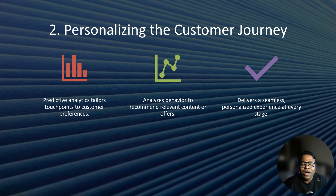Generic marketing does not work anymore — B2B buyers expect tailored experiences. Predictive analytics helps you personalize every touch point by analyzing customer behavior to predict preferences, and by recommending content, products, or offers based on past interactions. For example, if a prospect frequently visits your case study section, predictive analytics might suggest sending them a success story relevant to their industry. Pro tip: combine predictive analytics with dynamic content tools like Adobe Target to create truly personalized journeys.